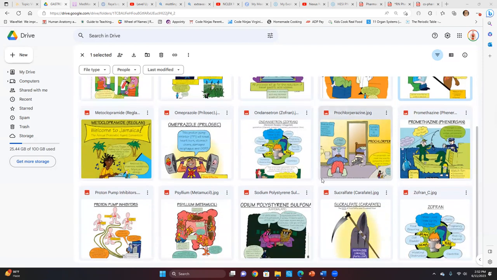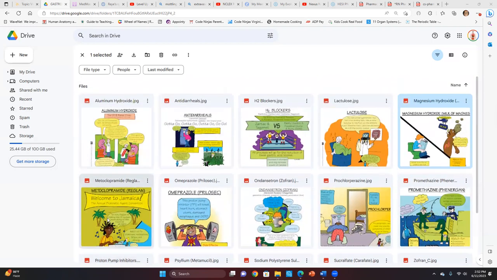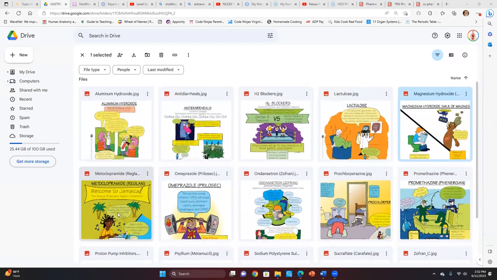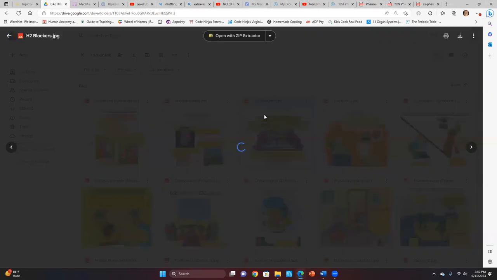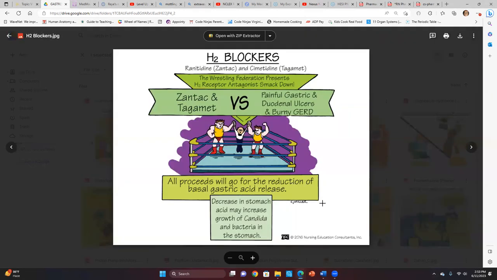The next medication we're going to talk about is our histamine blockers, and I'm surprised I don't have one of those. Okay, I do. So the H2 blockers, histamine blockers: your famotidine and your cimetidine. These are used to prevent ulcers and reduce stomach acid. The names are on the slide. We give them with meals or before meals. These are your H2 blockers, your histamine 2 blockers.